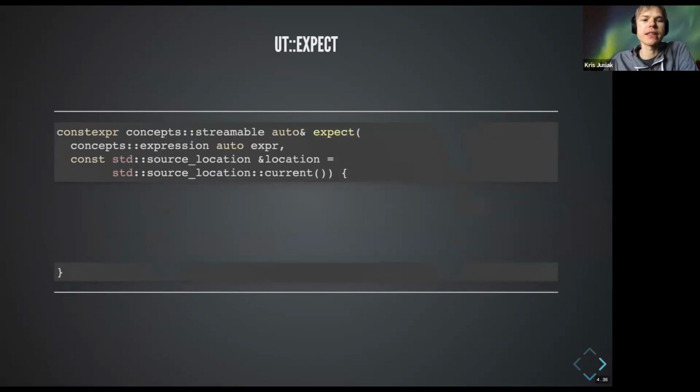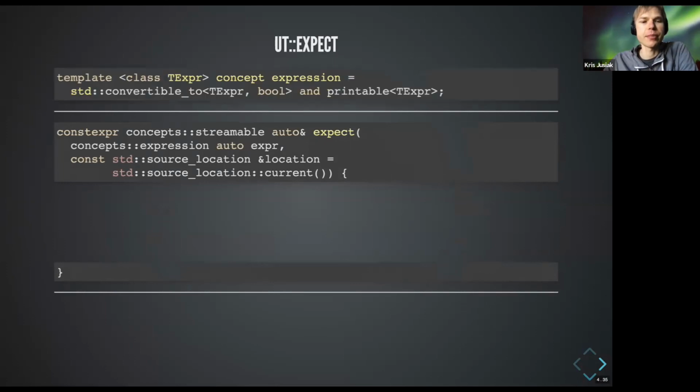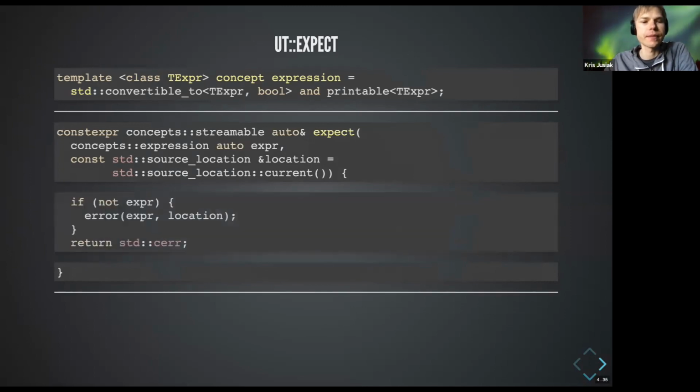The expect is quite simple to implement because here is a function. We have the location already, because that will be the callee site. We have an expression. Expression is something which is convertible to bool and it's printable, nothing special here. And that will be the verification. We just do the error. It's basically the same as the destructor, and we return the reference so that we can stream it.